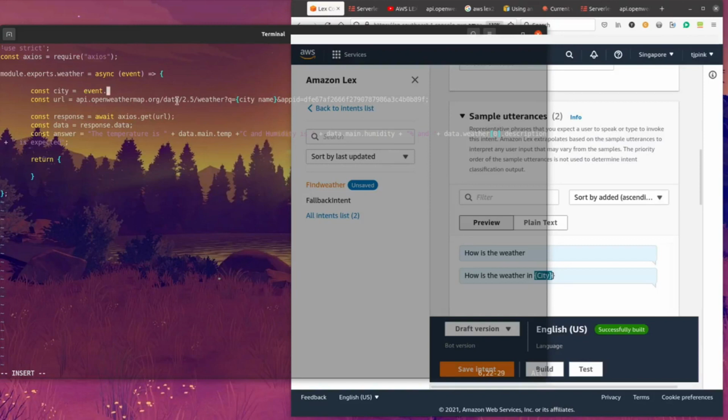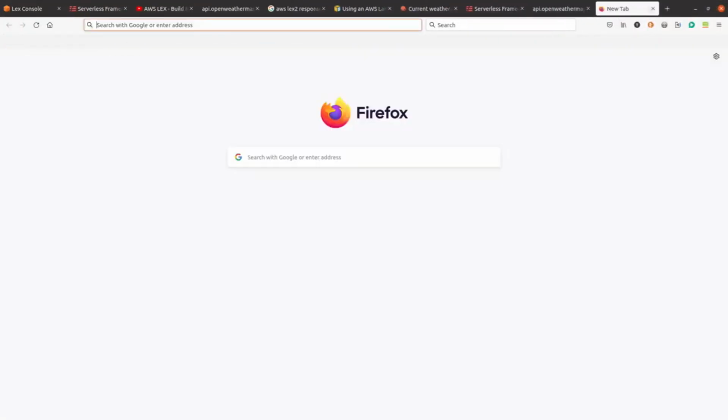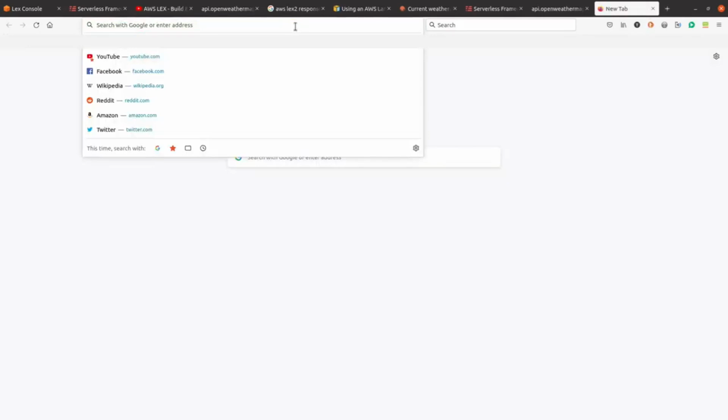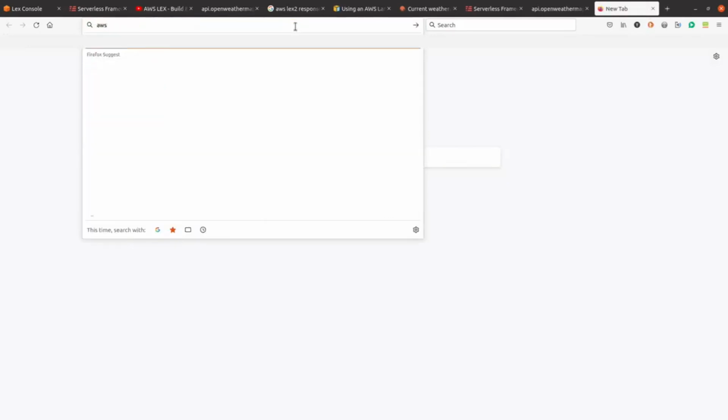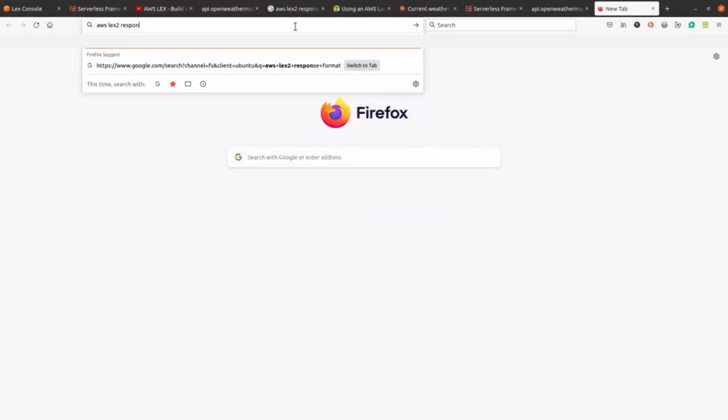So we have to refer to the Lex version 2, what do you call that? The input and response format. Okay, so how do we find the format? You can just type it in the internet. So AWS Lex 2 response format.